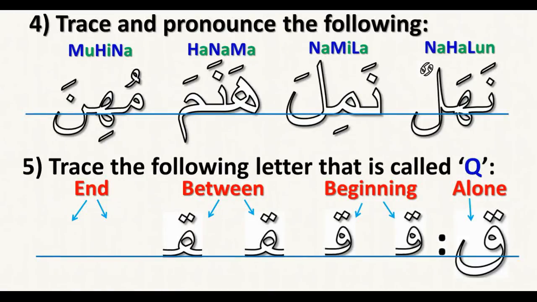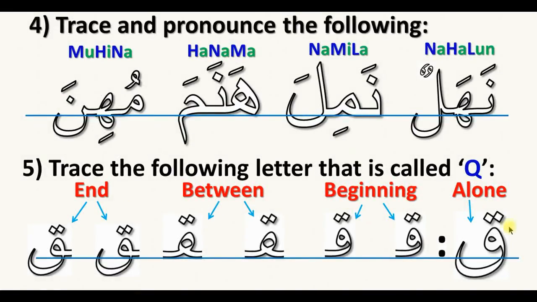How will the letter Q appear at the end of a word? As you can see, it is just like when it is alone. The only difference is that it has a stem by which it will be joined to the letter before it. So to begin writing the letter Q, you start from this point here, and you go on, you go up, and then you come down. Then you put in the 2 dots. And so here you have the letter Q.